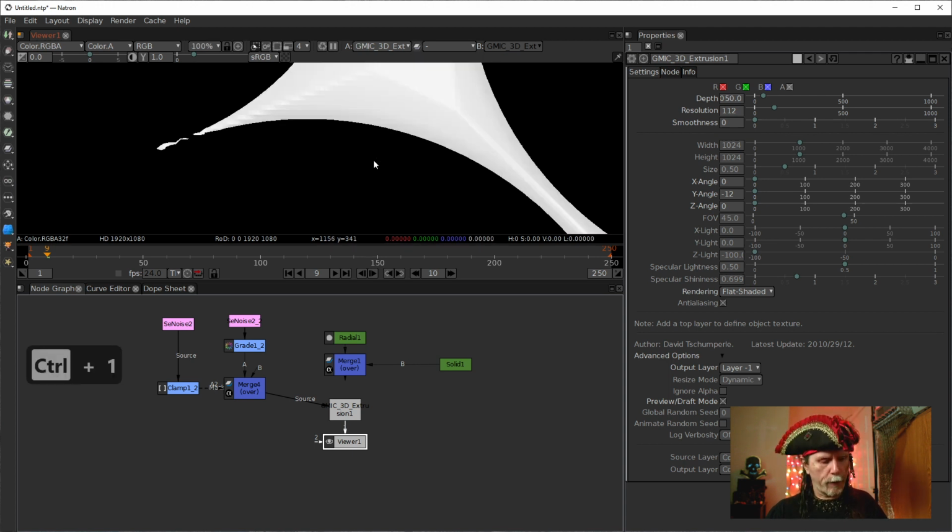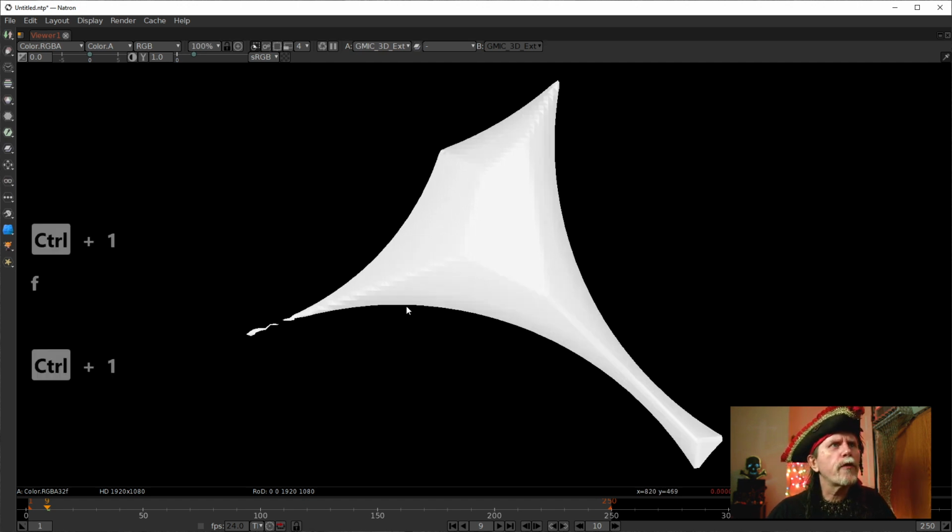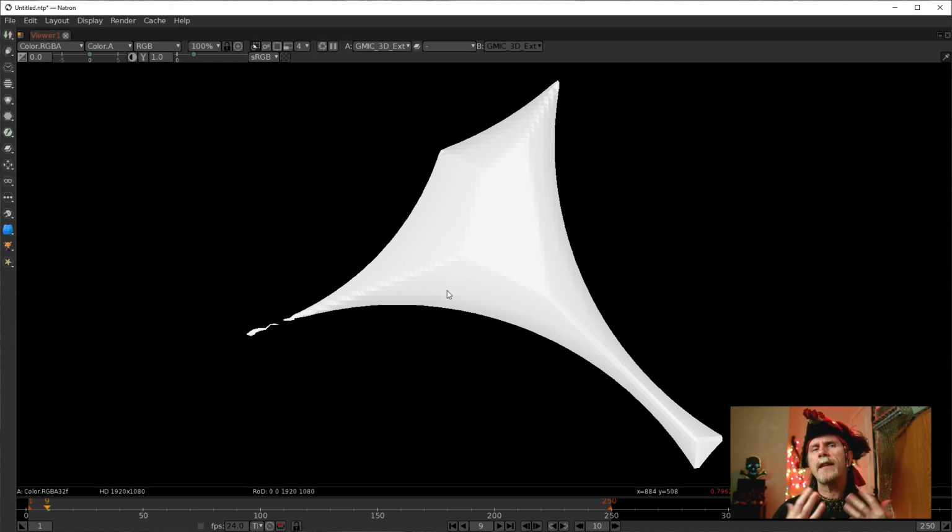Let's try and look at this full screen. Oops, I wanted to hit spacebar. Let's hit this full screen. We can see patterning breaking on this, in how it's tessellating it. Tessellation is the term used when you take something that's two-dimensional and you make it into 3D, and it interprets that displacement and turns it into polygons that represent that two-dimensional shape in 3D. We can see the individual polygons because it's not really smooth.